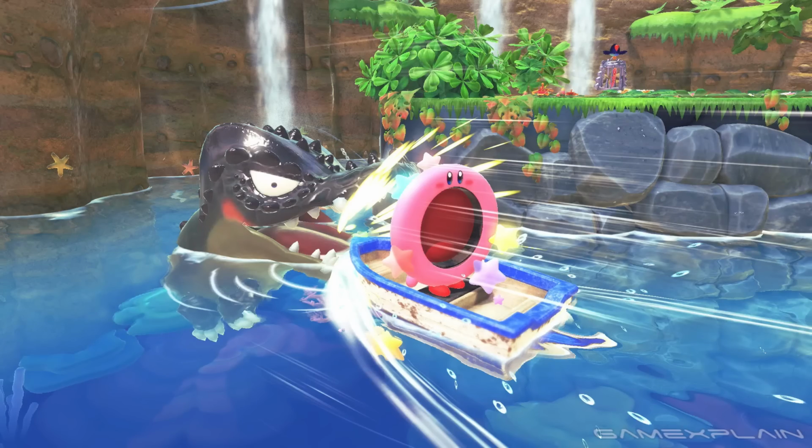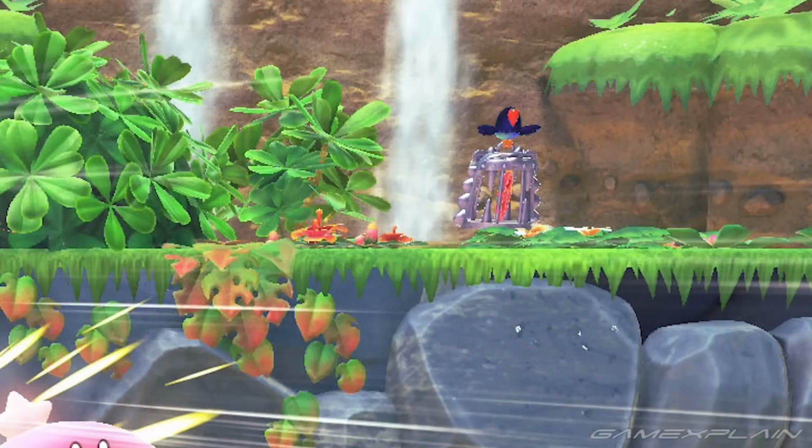There's a screenshot that shows us a little more of this in action too, focusing on Kirby attacking an enemy with the boat. If we look in the background, we can see one of the Waddle Dee cages. Only, instead of a Waddle Dee, there's a red point star inside. Perhaps Kirby has already rescued this Waddle Dee, and if you replay levels, they get replaced by other rewards like point stars or food items.